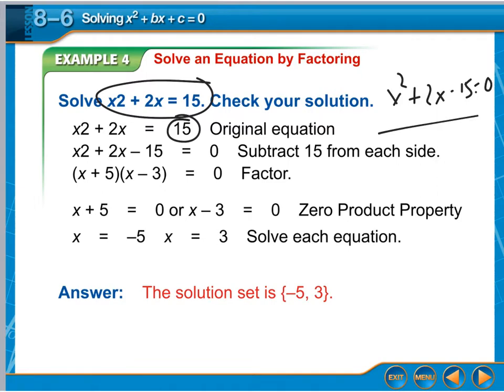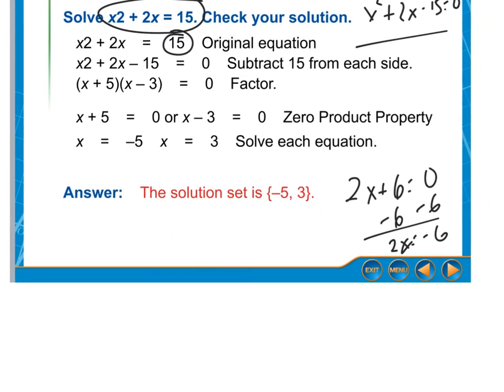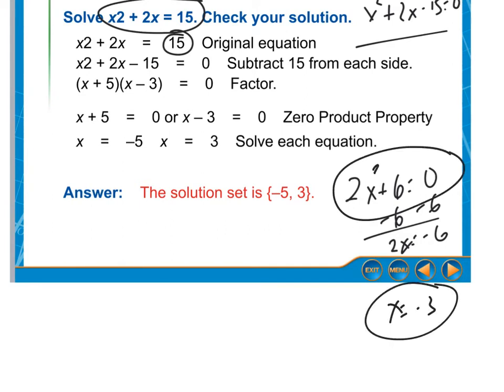And we don't know how to solve that. I mean, if you had 2x plus 6 equals 0, you could solve that. You'd subtract 6, and then you'd have 2x equals negative 6. And then you go, all right, divide by 2, so x is going to be negative 3. That's pretty easy to solve, but there's no squared here or anything, okay?